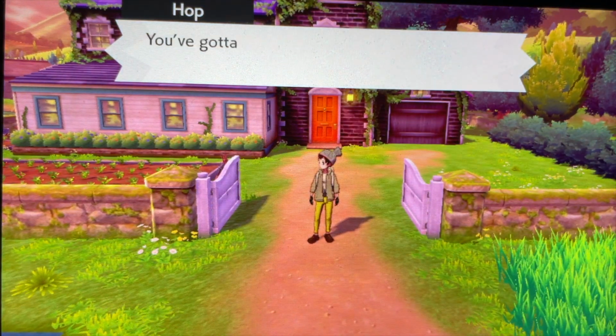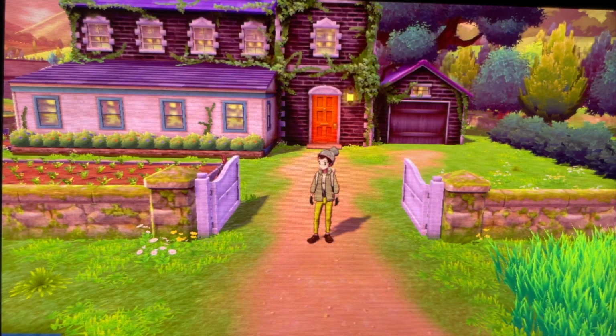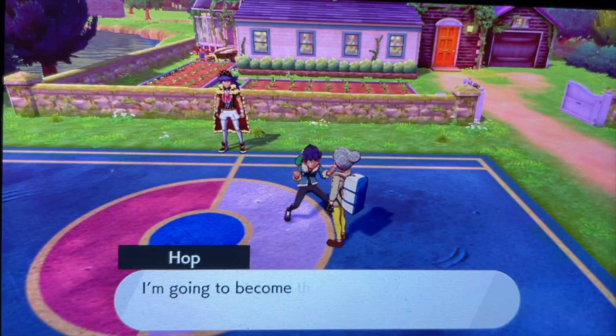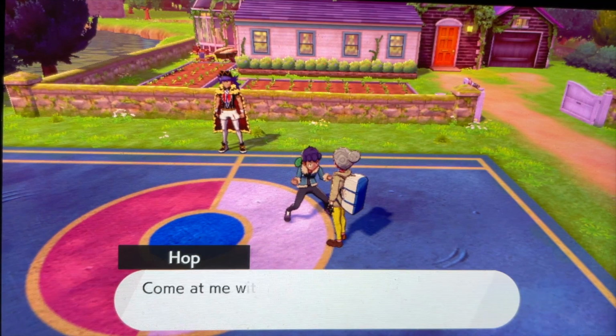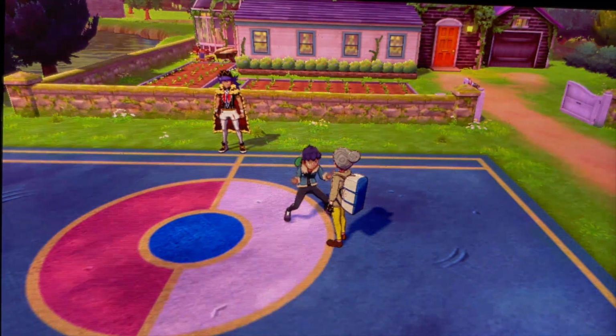Hurry it up, I'm really trying. You've got to battle me so I can get myself that endorsement. Alright, I'm coming. Jeez. Let's go then. I'm going to become the greatest Pokemon trainer there is. And to do that, I need that endorsement to take part in the gym challenge. Come at me with everything you have so we can prove to Lee that we've got what it takes. Of course, let's go then.